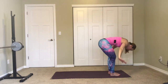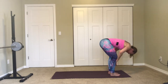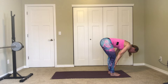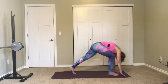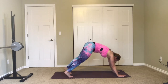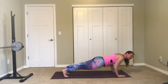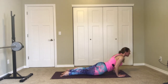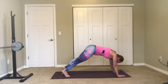Flat back extend, palms to the shins, stretching through the tailbone and the crown of the head, and then release the neck, back to your fold. Step back to your down dog, knees hip distance, hands shoulder width. Roll forward into your plank — knees down or squeeze the elbows in and lower the chest into crocodile — then come into your cobra or up dog with long arms, squeezing the butt. Lift the hips back to your down dog.